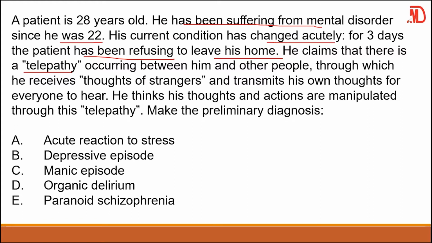Now, when we talk about telepathy, it is referring to a supposed ability to perceive the thoughts of others without the use of recognized senses. I repeat, the ability to perceive the thoughts of others. Like we are talking now, maybe I can know what Nene is thinking about right now. I can know what Kalila is thinking right now. These are the kind of thoughts this person is having. So he claims that there is a telepathy occurring between him and other people.